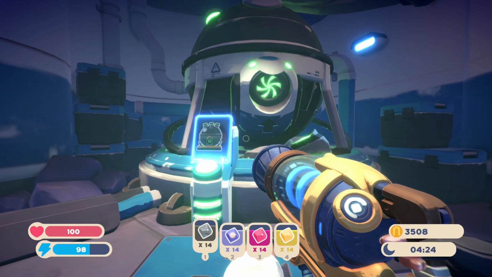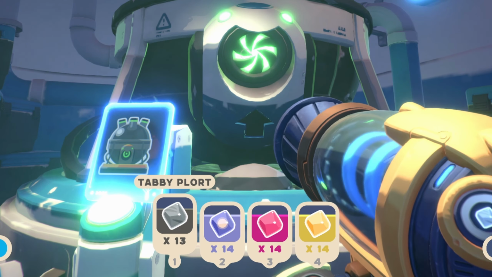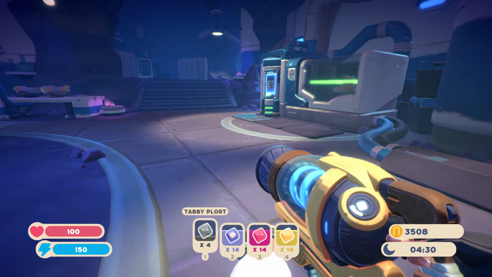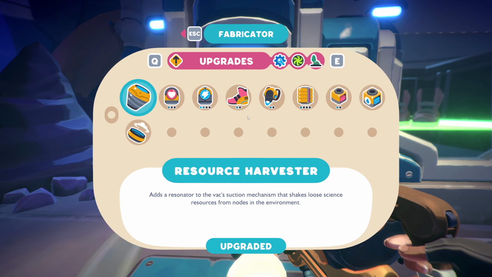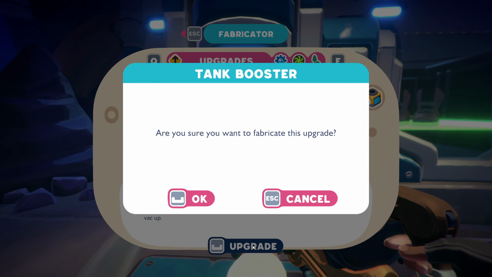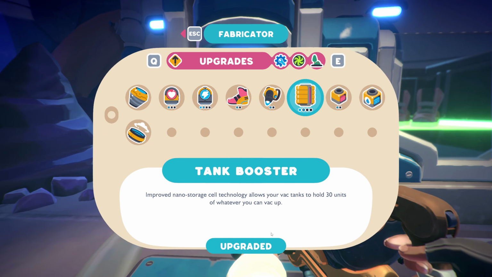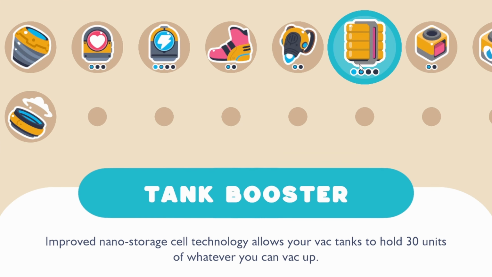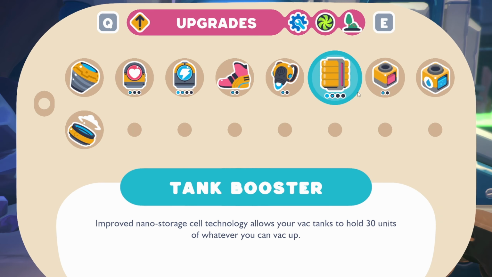So tabby and rock slime. So 10 tabby. Okay, as soon as these are gone, they are gone. All right, that's 10. Gone forever. Okay, tank booster, engage. There we go. Improve nanotechnology to up to 30 or whatever. Isn't there more? Aren't there more upgrades? Maybe you have to wait a little bit to unlock it. I don't know. Maybe. To the silo!